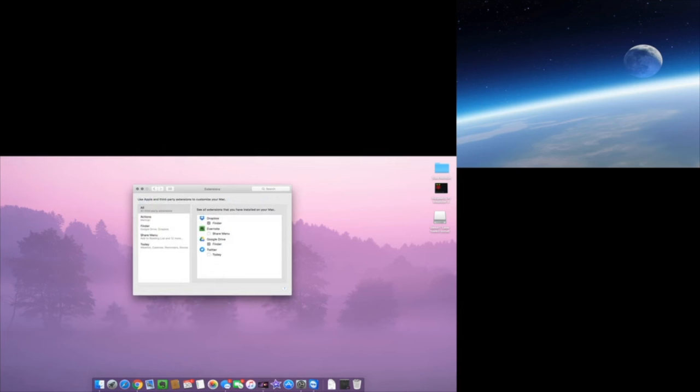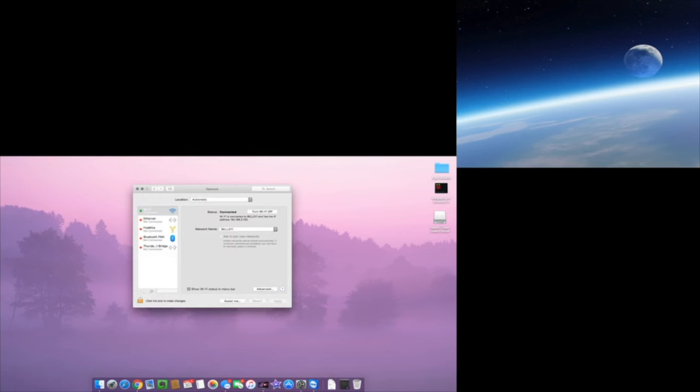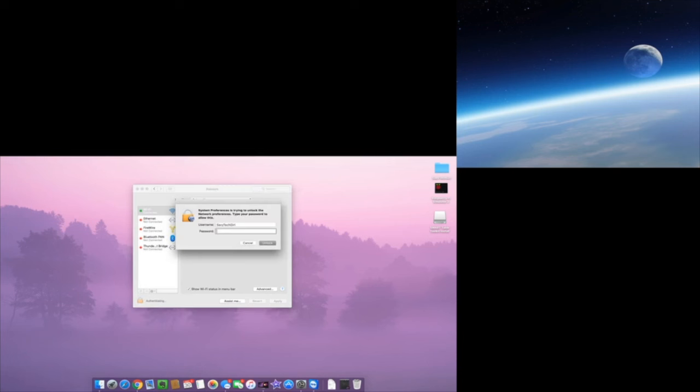Extensions. So extensions are maybe things that are needed from different apps that are on your computer. So you can see they've been installed as the applications have been installed. So not something you really need to go into. Network, if you have a home network set up, these are your network connections. So Wi-Fi, turn Wi-Fi on and off. What is the Wi-Fi name? So again, you're going to have to put a password in here to make any changes.